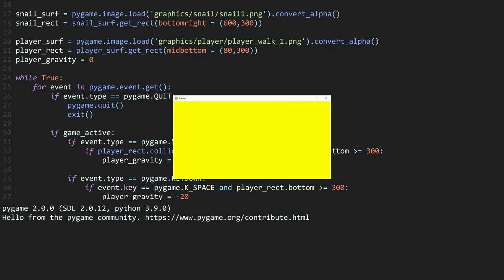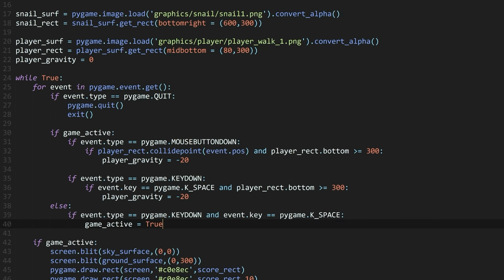So now our game stops, and now I press space, and okay, this kind of almost worked. Right now, our game goes straight back because our snail, if you can see it, is overlapping with the player. So now it stopped, and now we can play again, and I can jump over the snail. This is actually working really well. But now I collide again, and now we go to the game over state. The problem here is, if I start the game again, our player is still overlapping with the snail, and hence the game stops after one frame. So this is something we do have to work on. But at least in theory, for now, this is working.